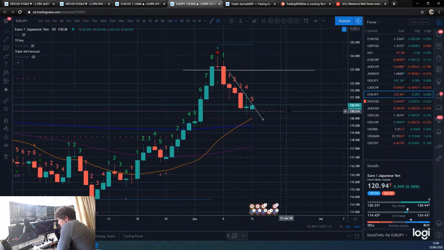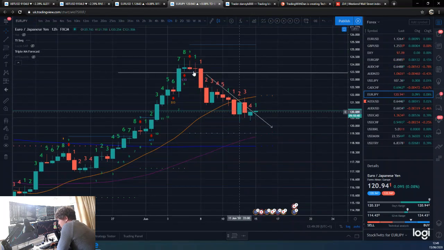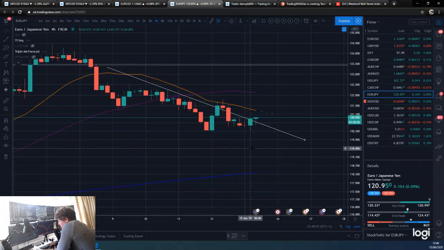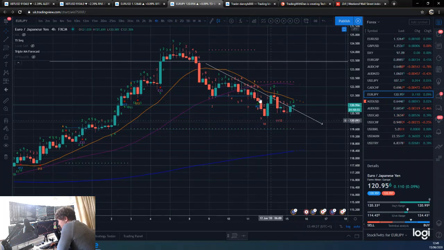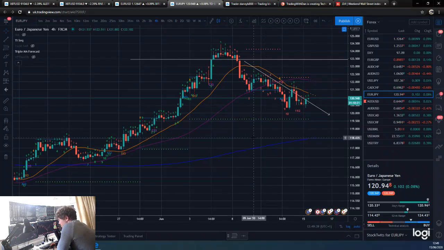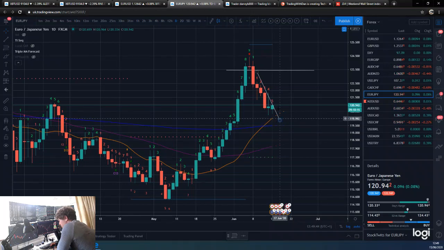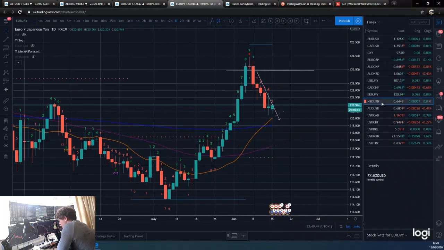Euro Japanese yen, like the most amazing daily 9 you've ever seen. Obviously just downside now. Potentially, no, we're not getting a 12 hour now. We had too many price flips, otherwise we would have been looking at a 12 hour 9. We potentially got some 4 hours. Yeah, nothing really that helps us too much. Nothing, no close. Well, we did actually close just above that. That would have wicked you in a not ideal trade. But in all fairness, we're taking out the 12 hour 9 and we're making our way to the 200 day, which is exactly what we were targeting. So that's all we can really see there.